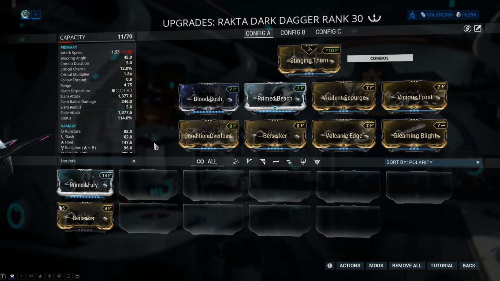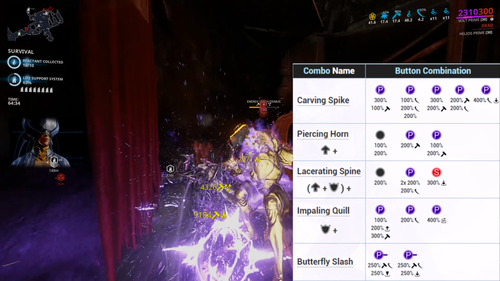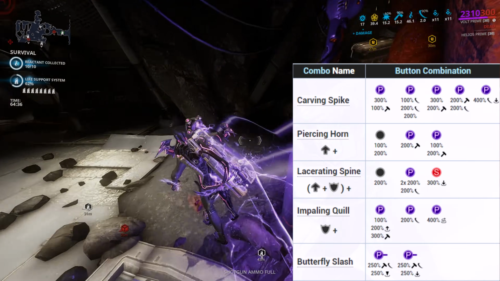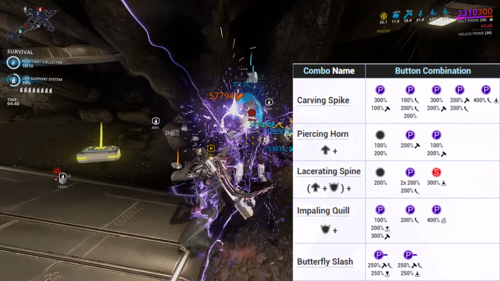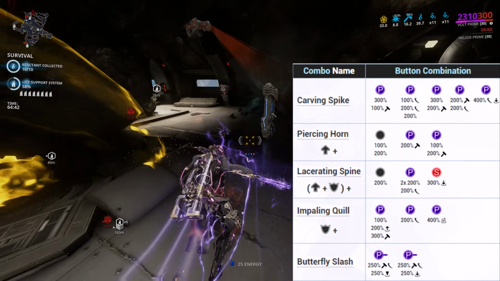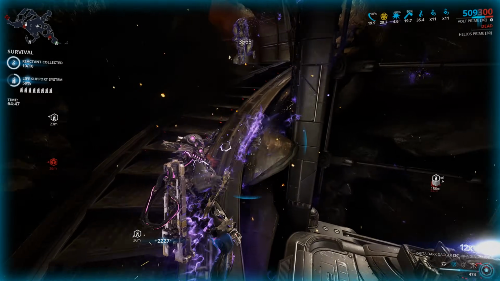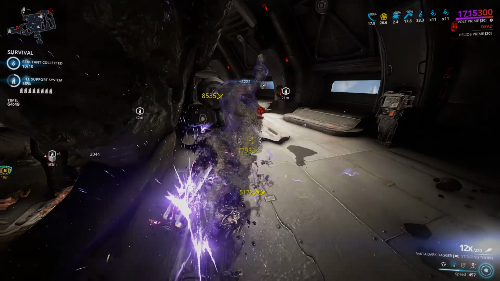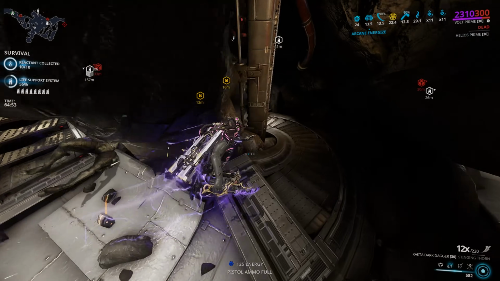Now, my stance is Stinging Thorn simply because of the sheer amount of forced slash effects that it causes, and this works brilliantly with those viral procs as well. Now, Homing Fang of course is the kind of base stance you get with this weapon to match that polarity, but the Carving Spike combo of Stinging Thorn alone has multi-hits and a lot of slash procs, and since you're going to be spamming the crap out of your melee button, Stinging Thorn for me was a much better option.